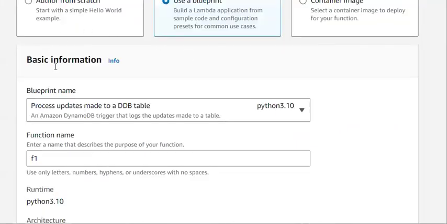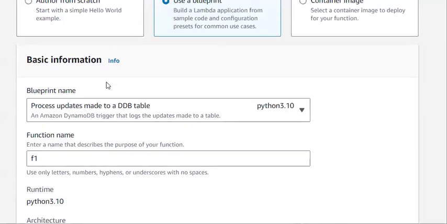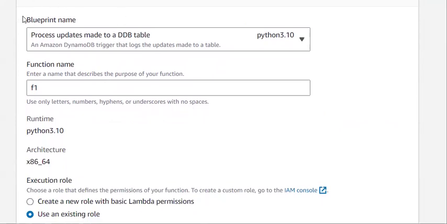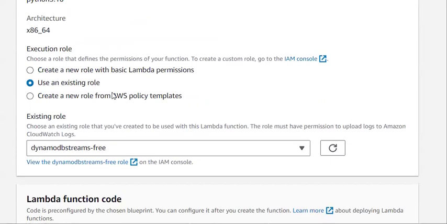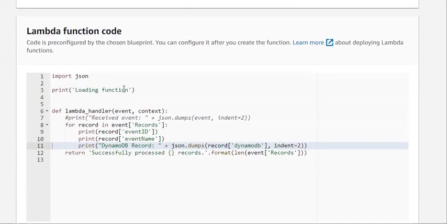Before clicking on create, I want to show you what we did. We are using a blueprint to create this, and we are moving on with the latest blueprint of DynamoDB Streams, the Python version, and the function is F1. We used an execution role to process the data, which we provided using this.